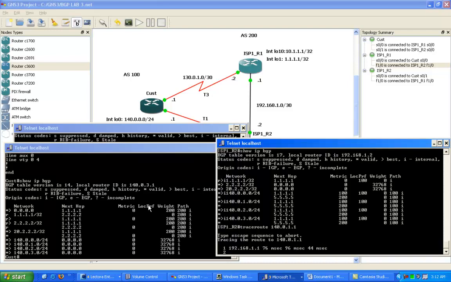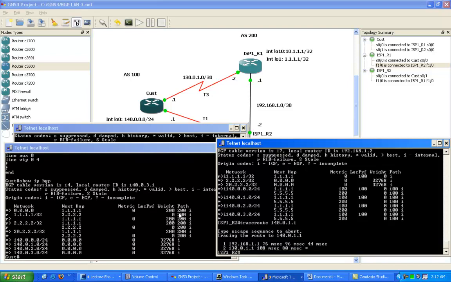And now we can see that the trace went through, and now router 2 is preferring the connection through R1 to get to the loopback interfaces off of the customer router. So before we were using the direct connection to the customer router over the T1.